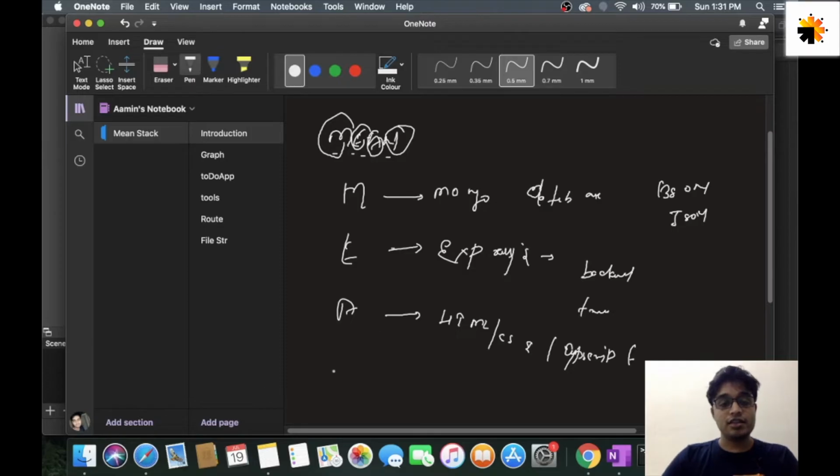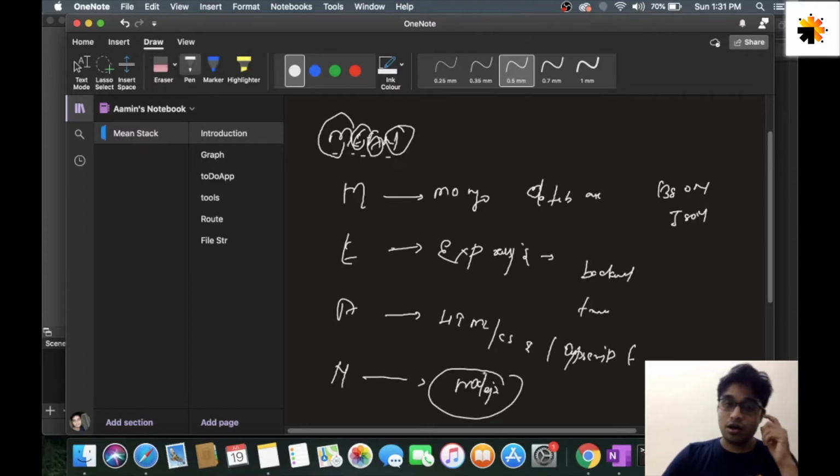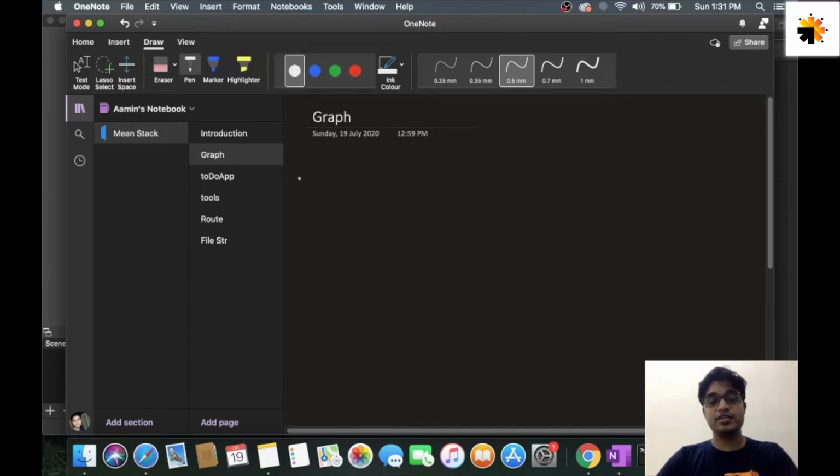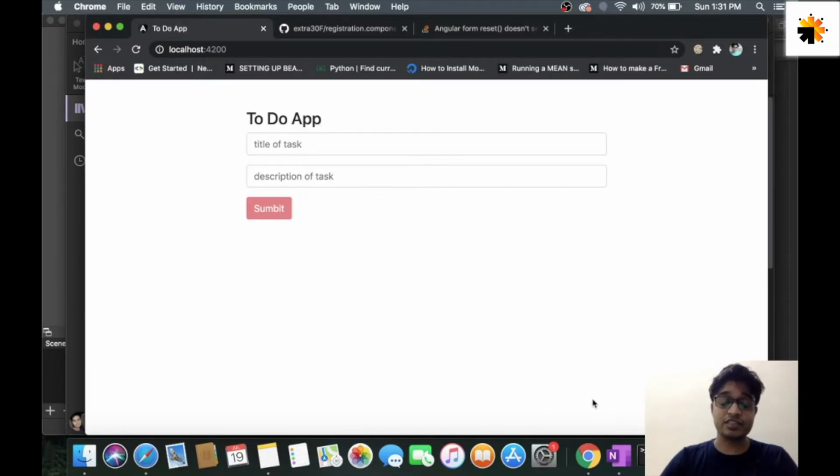Don't worry. And the last but not the least is Node. Node is the main thing in the MEAN, the core of the MEAN, or you can say it is the environment we have to create first before anything, before using Angular, using Express, and anything else. Don't worry, I will explain everything about the MEAN in the graph module, where this lies in the application. And first of all, I'm going to explain the application part, what I'm going to create in this project.